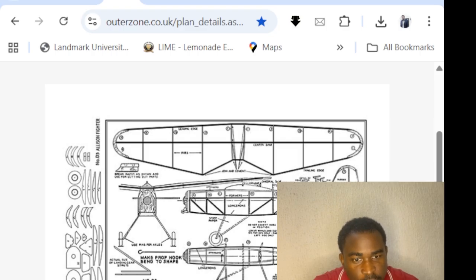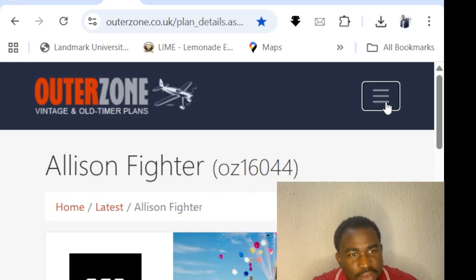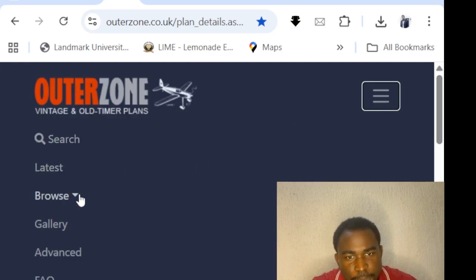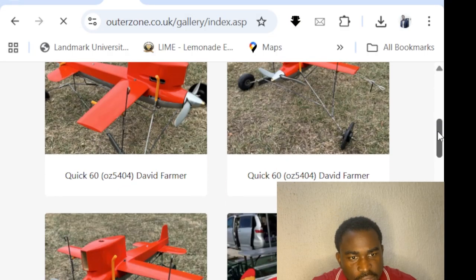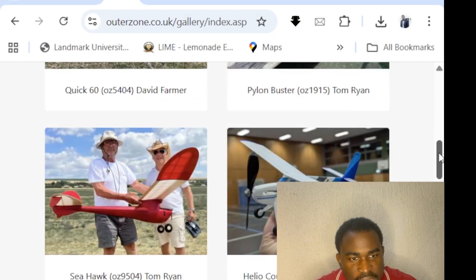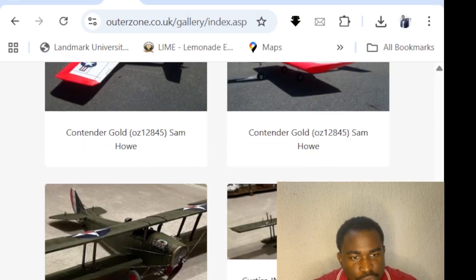It's not just this one. I'm just using this as an example. This is one of them. So this website has almost any kind of fixed wing drone you may want to build. Let me browse through the website so you can see. This website has different types of fixed wing drones you may want to build.